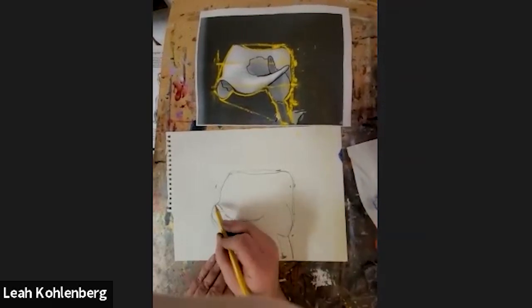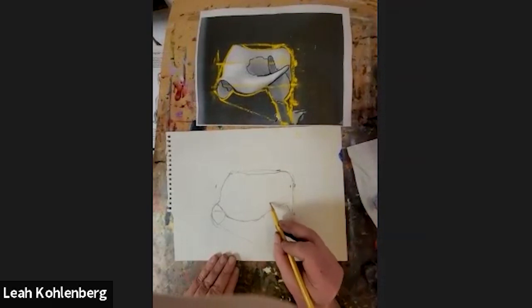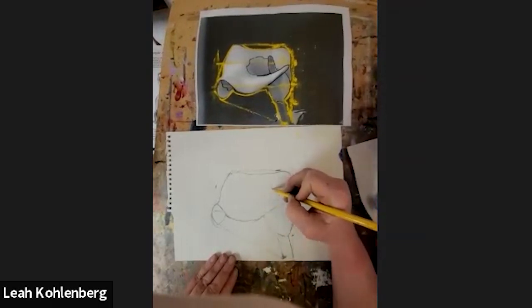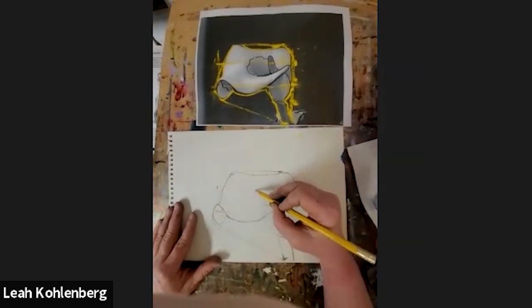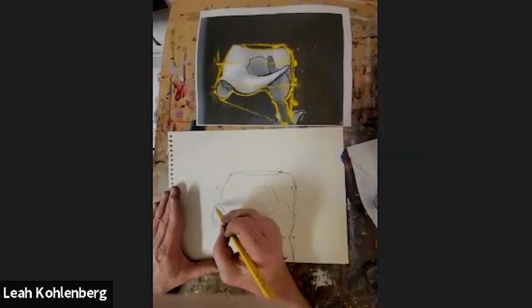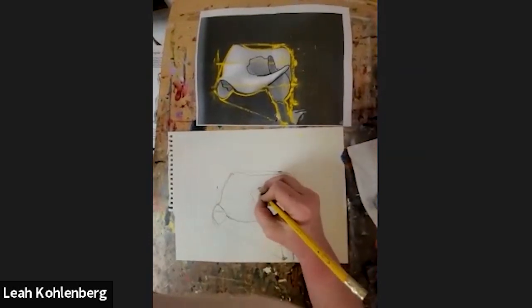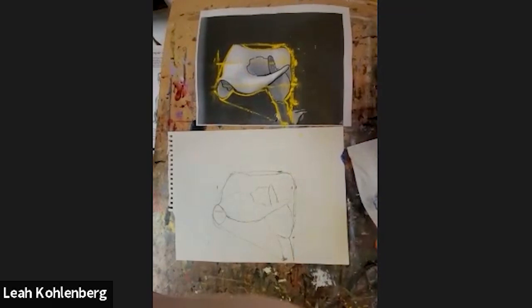I can see that this line connects up here and that it also connects over here. And I can see that there is this. And then, of course, I have so many lines, it's a little hard to see all the dark and light shapes. So once you get this outer shape in, I will flip it over. I've got another one that isn't all sketched up. And then we can look at that for our values.